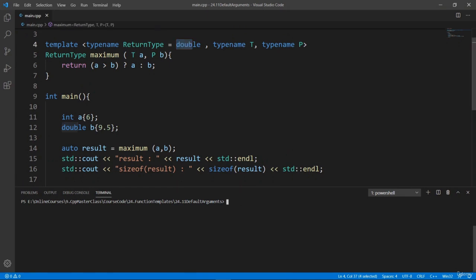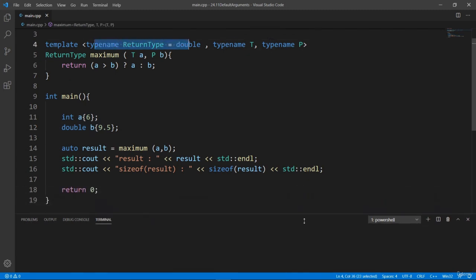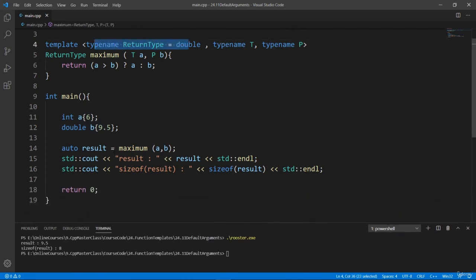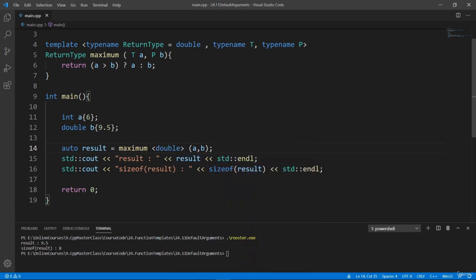This is how you can use default arguments to really do things in your C++ applications with templates. If we run this, we're going to get whichever is the maximum between these two, and the return type is going to be of type double because it is the default here. Okay, now that we have this in place, you can really set up the function call like you want. You can use explicit arguments. For example, you can specify only one argument. This is going to compile, so this is basically going to override the default here, and it's going to make that double, but they're going to be the same.